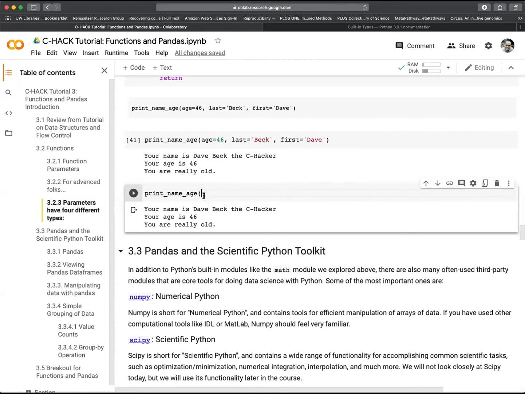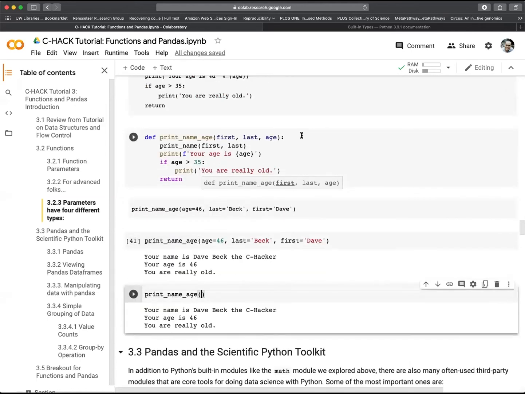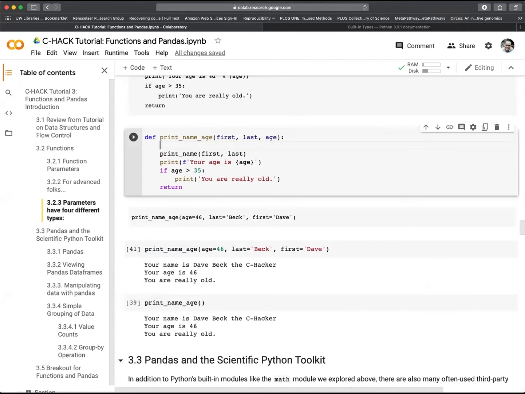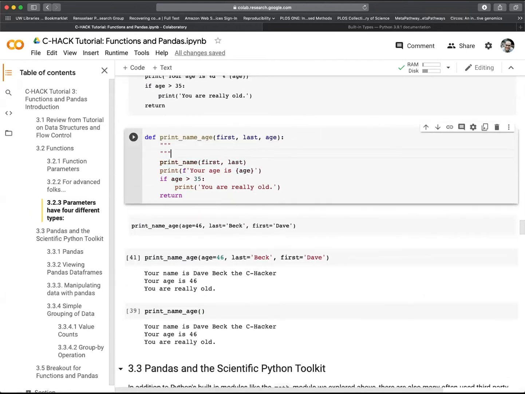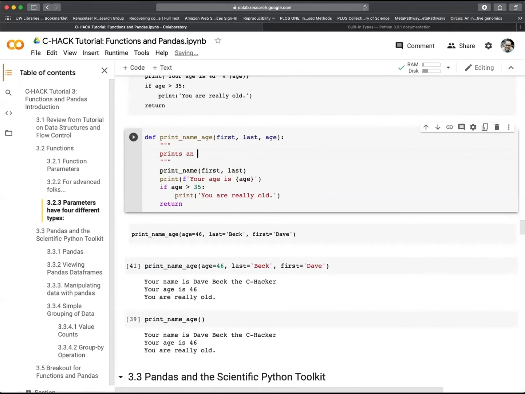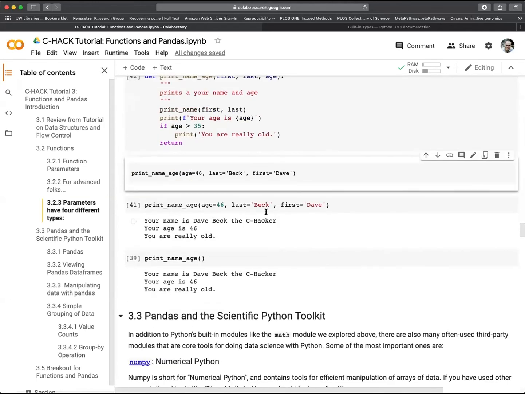And so one of the things I just want to point out is that once you define your functions, if you don't remember the order that they appear in, both Jupyter Notebook and Colab will try to show you the function definition. And then execute that so the function is defined.